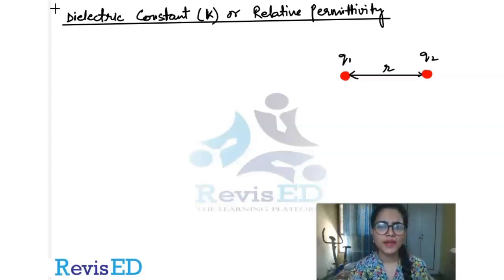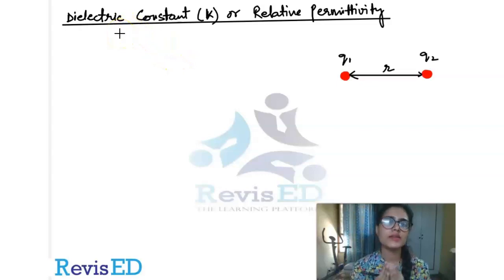In the previous video lectures, we considered a problem where we saw how Coulomb's law is related to Newton's third law. Today we are going to do a derivation on a very interesting topic, which is the dielectric constant represented by K, or the relative permittivity. We have seen what is permittivity of free space, epsilon naught, which was used for Coulomb's law. I hope you have revised and remembered.